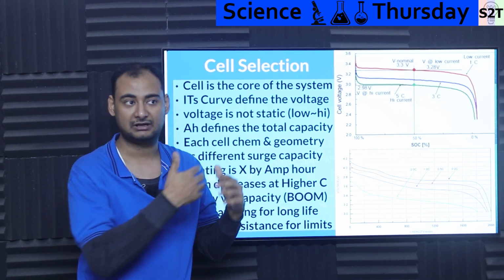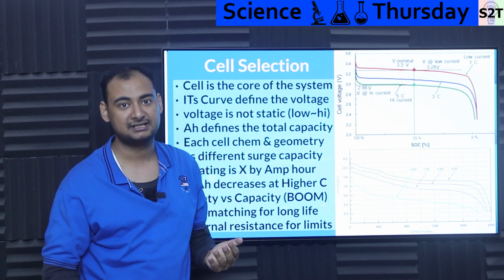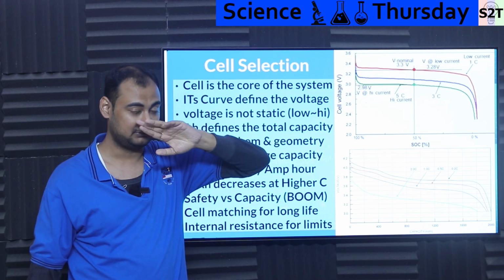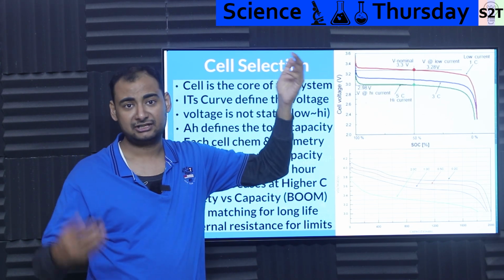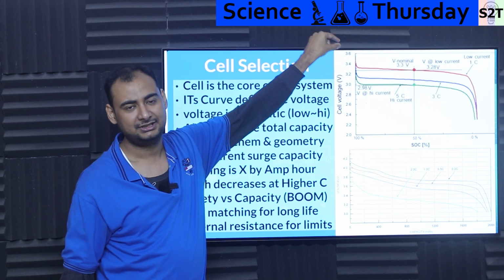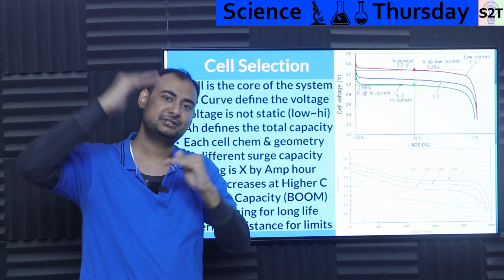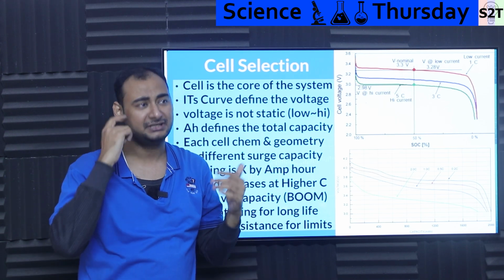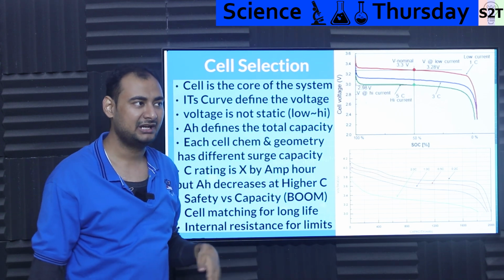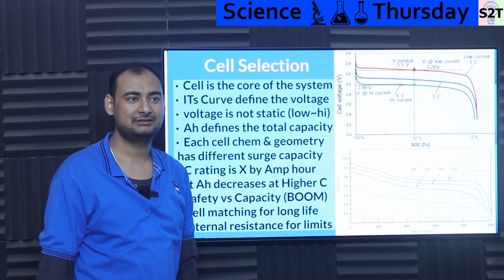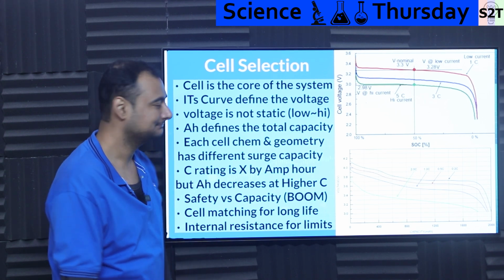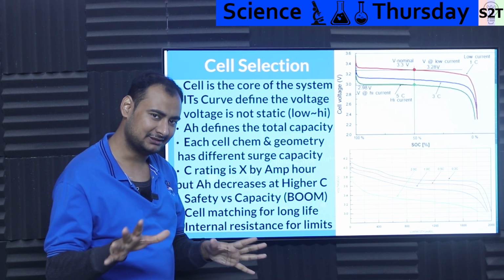And if you already have the equipment, you have to design your battery bank so the full charge and full discharge never go beyond that. In some scenarios, you may even have a small shunt resistor to make sure you taper off the voltage if it is going too high. Again, that's rarely done, but it could be done, because the moment you put load, voltage drops. So you may have a 58 volt in a 48 volt circuit. Put a little bit of load and it just drops to 48 volt. May require a bit of tolerance.